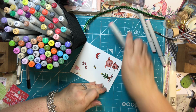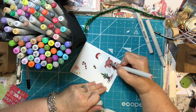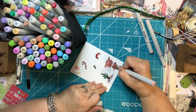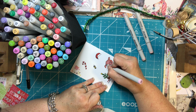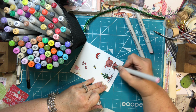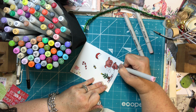Okay, so once I've gotten that colored, then I'm going to go back in with my lightest color and just blend all of that. I'm going to go over his snout one more time just to kind of darken it up a little bit too. And then I'm going to take my darkest one and just kind of do some highlighting. And I usually stick to the left and to the top. I don't know why.